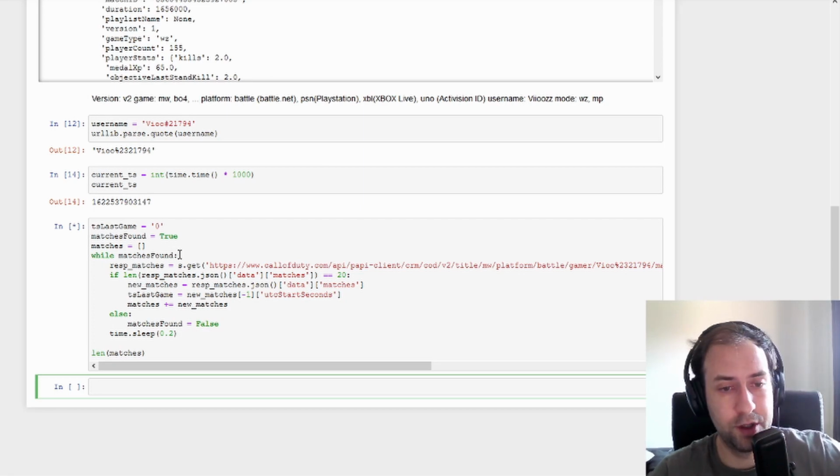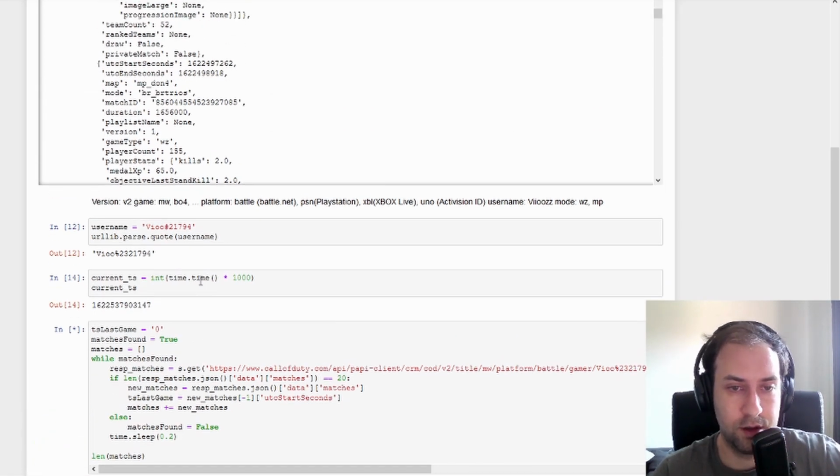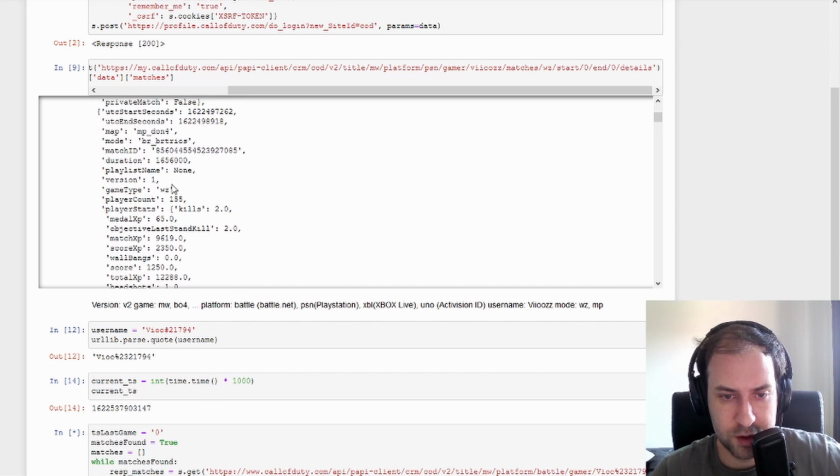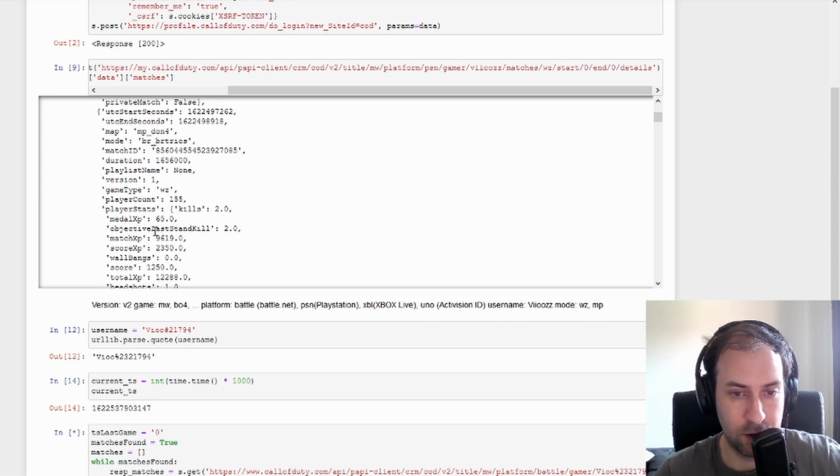Also an important one, you'll see that in the response you will have different kinds of game modes. Of course, we requested Warzone, but even inside Warzone you'll have Rebirth, Plunder, Resurgence, so different kinds of temporary or non-temporary game modes.